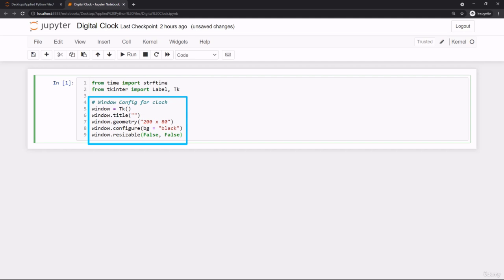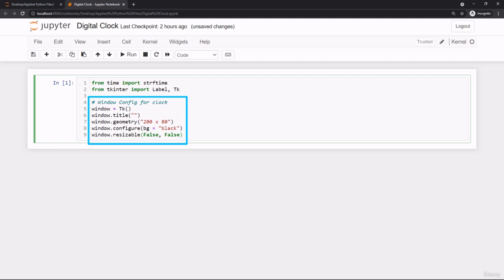After that, we used the title function to insert a title for that window. You can insert any title. I'll leave out that title here. This is an empty title. You can name it any name. Try to put digital clock as a title or anything you wish. For that window, we used the name of the variable followed by the dot notation followed by the function called title, and this function is used to insert a title for that empty window.